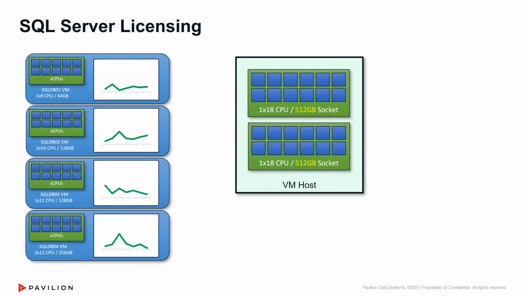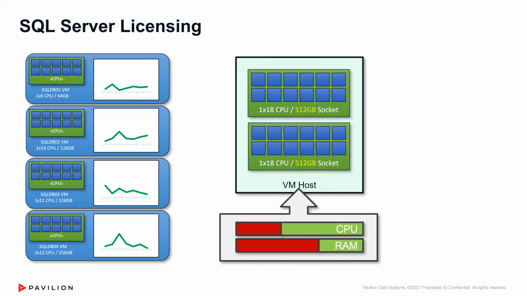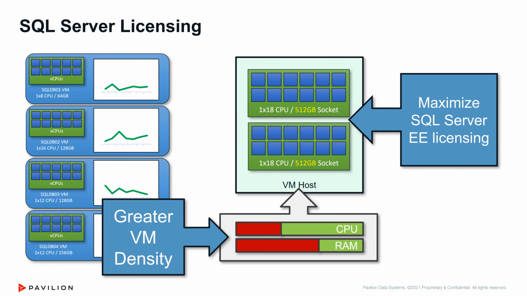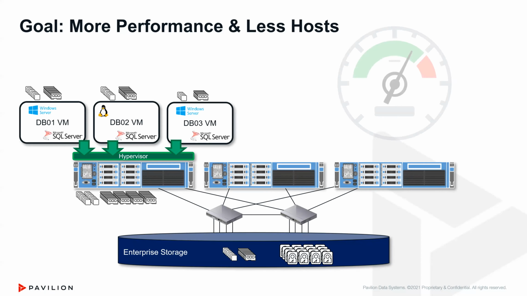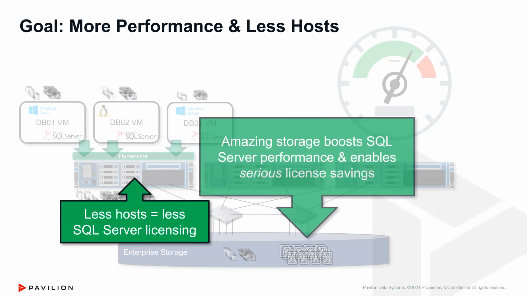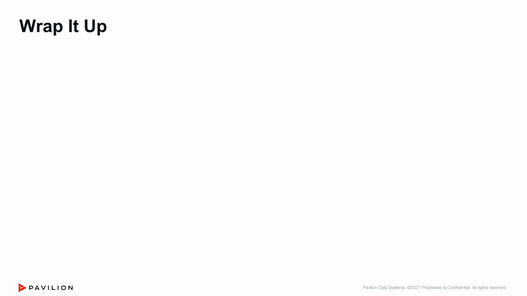What that actually means is if I reduce my memory footprint per virtual machine, but I watch all these other metrics to make sure all the performance is good, I can do more on that same physical machine. If you balance it properly, that's less virtual machine licensing because fewer physical machines need to be managed with this stuff at greater virtual machine density. So the goal here: more performance, fewer hosts that need to be licensed. So if I can do this, I can save some pretty serious money. And the storage itself enables this licensing. That's the most amazing part. So to wind this thing down, my goal with every bit of performance tuning that I do, I want to move the bottleneck in the platform to performance and scalability.